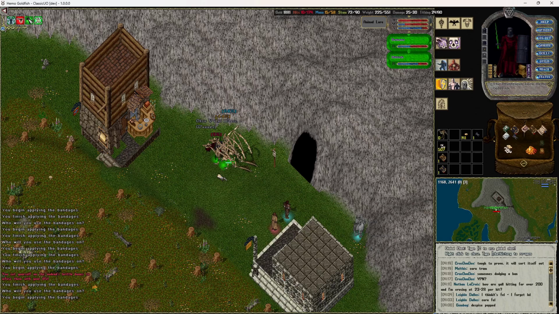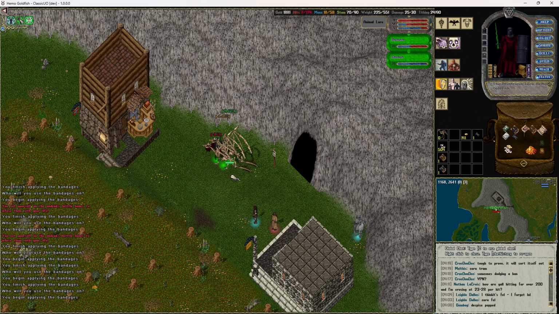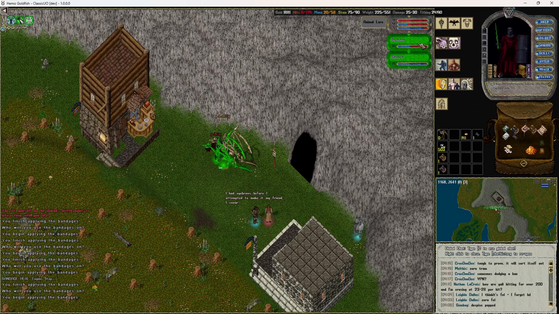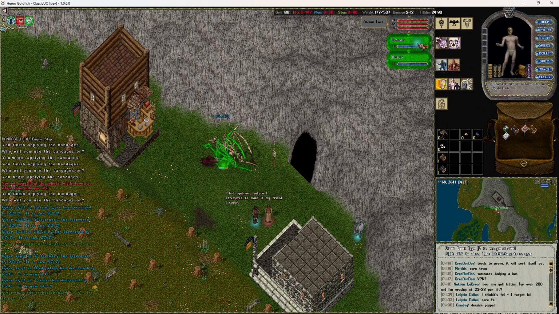So we'll get these guys healed up. I'll heal up, and then we'll move back in. So I've actually tried to kill my character by healing. It looks like you can't actually kill your character with healing. It just goes down.